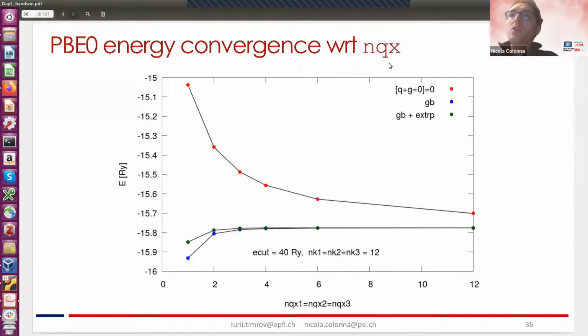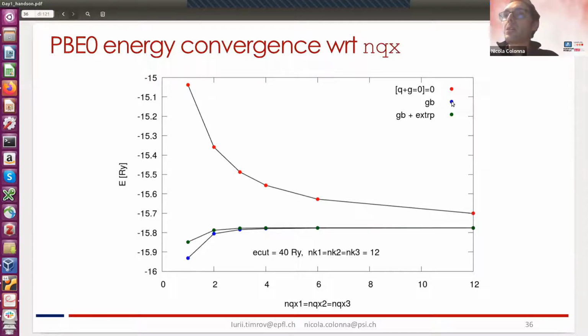The convergence with respect to the Q points is more delicate, and here, to show you why it's really important to use this Gygi-Baldereschi scheme, I plot the convergence again of the total energy. If I don't include any correction for the divergence, this means that the point Q plus G equal to 0 is simply ignored, it's put to 0. So you are doing an integral and you are neglecting completely one point. That is an extremely important point because you have an integrable singularity there. So if you neglect it, you see that the total energy goes down very slowly when you increase the number of Q points, and you probably are not even converged at 12, 12, 12.